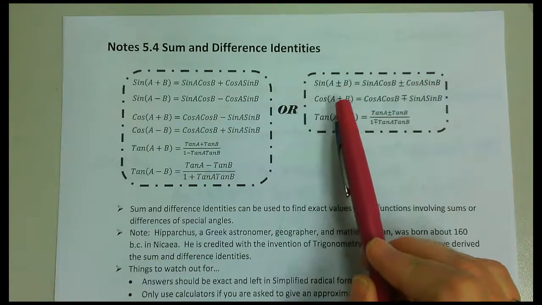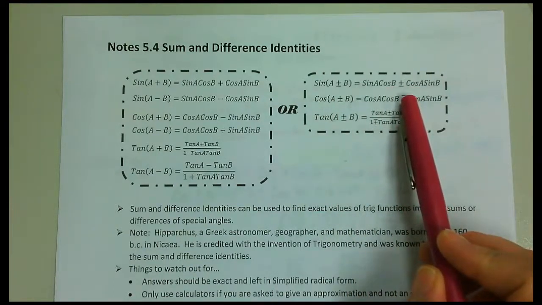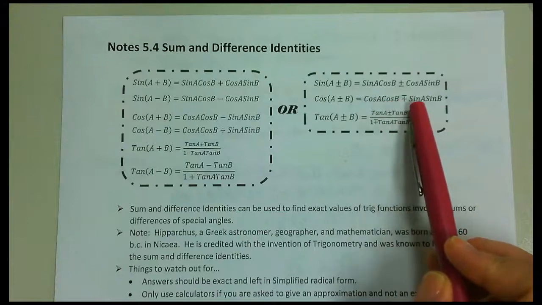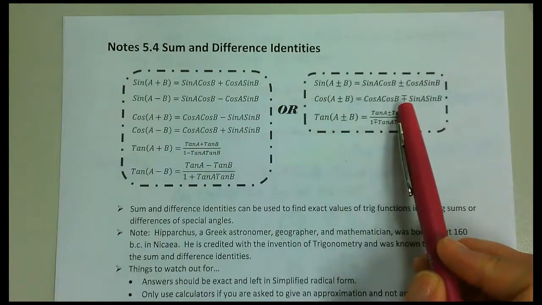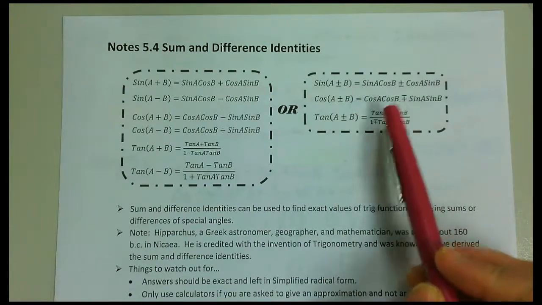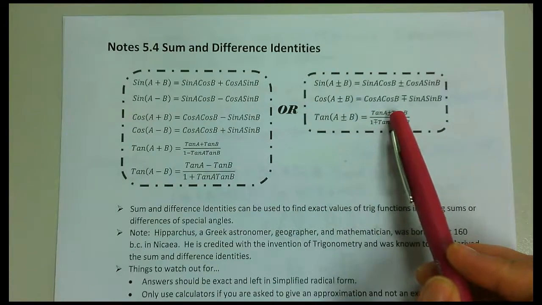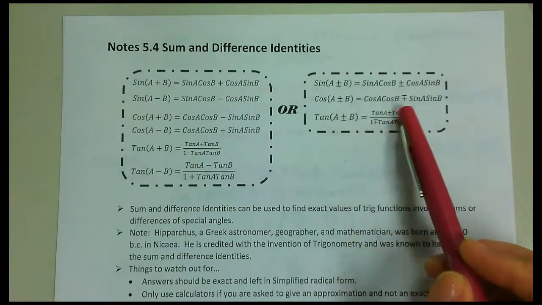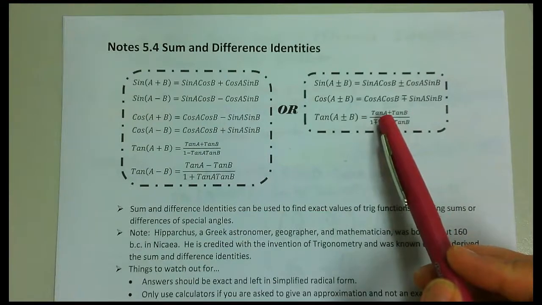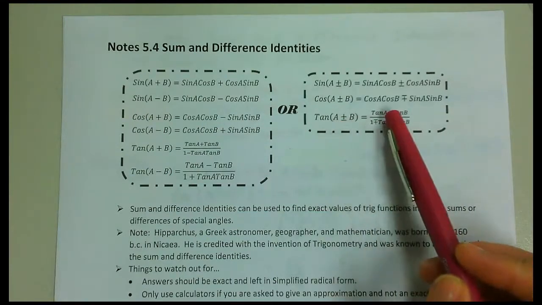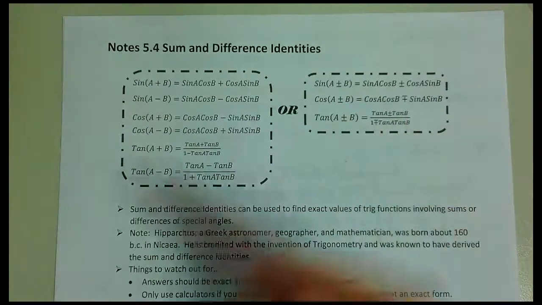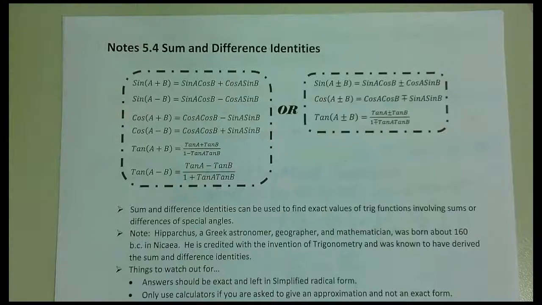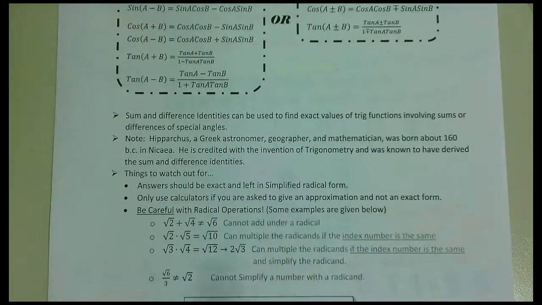So when we get over here, if we use the top sign, which is plus A plus B, then over here we would use the minus because it's the top sign here when we connect these two together. And then if you use the minus sign on this side, then you would use the plus sign on this side because that's the bottom sign. So same thing is true here, but on the top, if you use the A plus B, you're going to do a plus on the top and a minus on the bottom. If you use the minus over here, then you're going to do a minus on the top and a plus on the bottom. So if you don't like the double signs written like that, then think about it in terms of this. But these are all on the back side of your identity sheet.